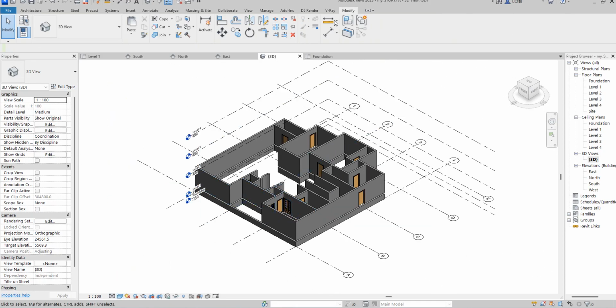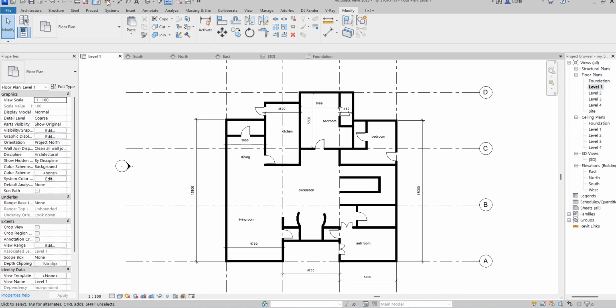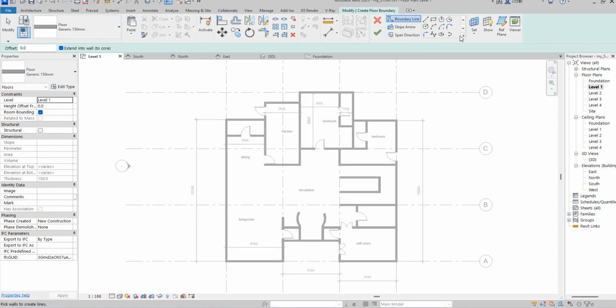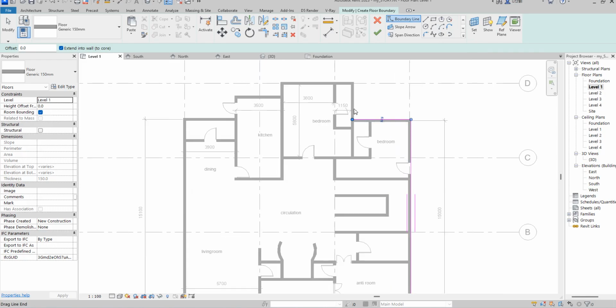So the last thing that we're going to do in this tutorial now is go to level 1, and what you do there is you click on architecture and you say floor. So use floor plan to do what you need to do. So here you don't need to draw one after the other. I always encourage you, you can use wall, pick wall to do whatever you want to do, and everything will be stable. So understand.